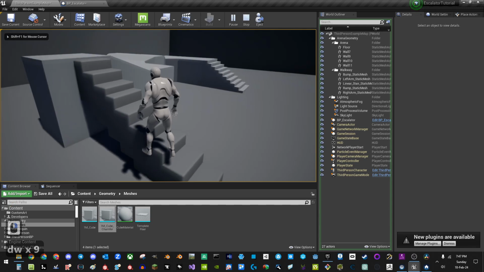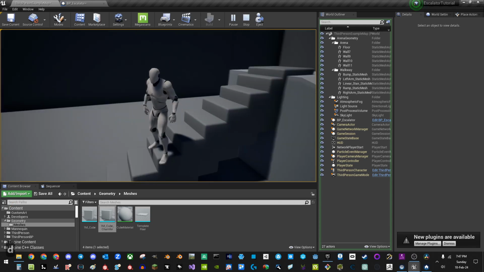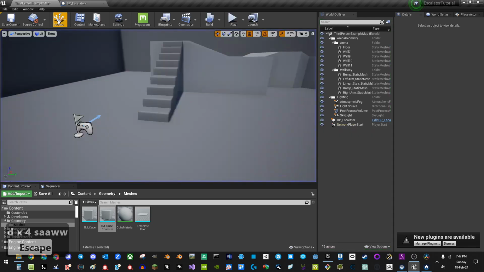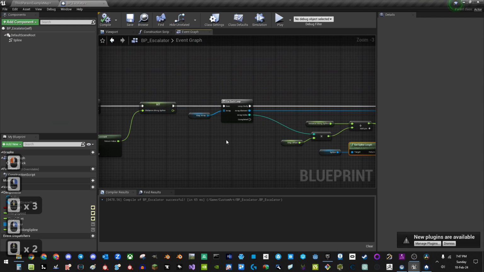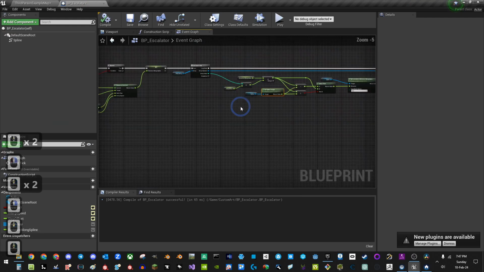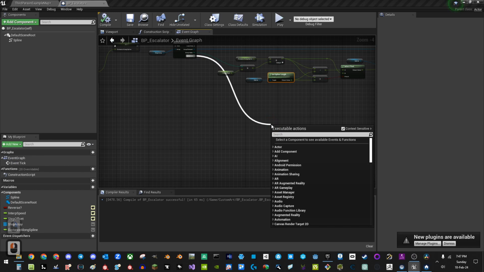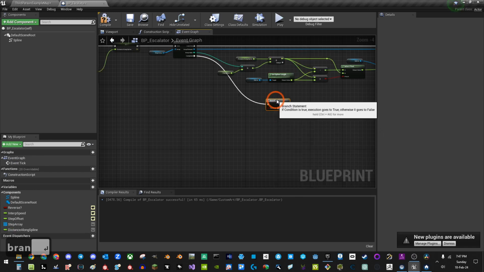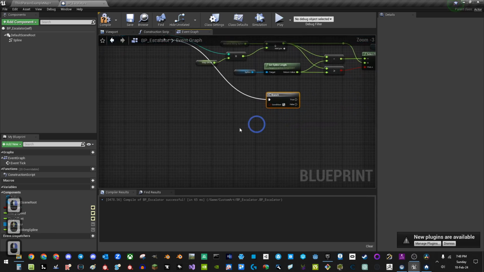Currently how it's set up, it works, but it only moves in one cycle. As soon as the distance along spline equals the distance along the spline, it stops. So we need a way to reset the distance along spline. Fortunately, there's a complete command.